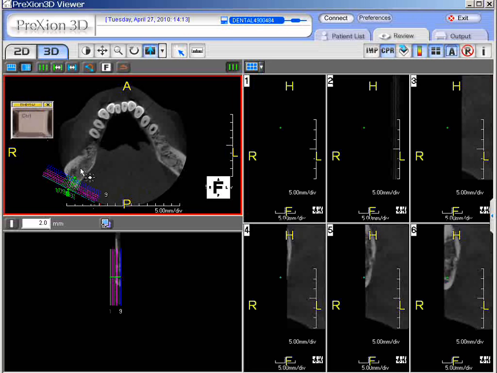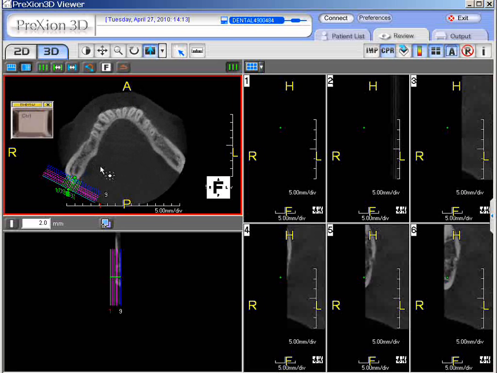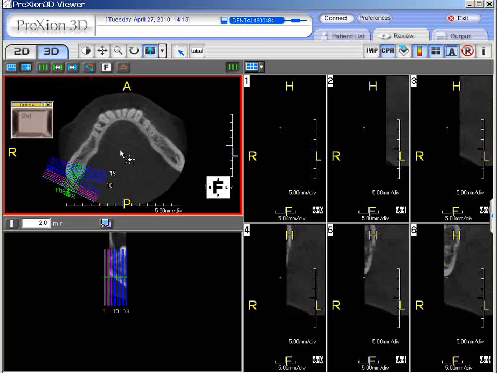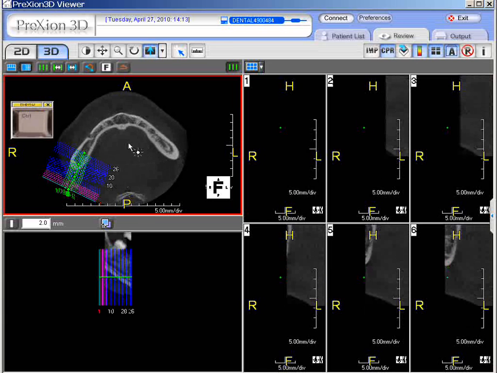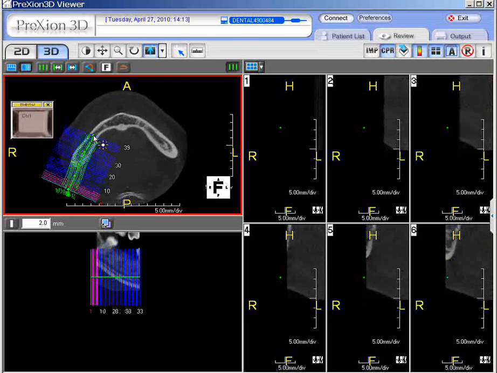Now I don't see the section here, so what we're going to do is take the middle wheel on the trackball and scroll it into the downward position. Now we see the next section coming in. So with the control key held down still, I'm going to left click it into position, right into the mandibular canal. Notice from the panel image it's starting to draw out already. We're going to do the same thing. Scroll down. There's the next section right here. Left click it in position. Green dot goes in. Scroll down again. There it is, right on through the mental foramen. We can actually click it right over the mental foramen.